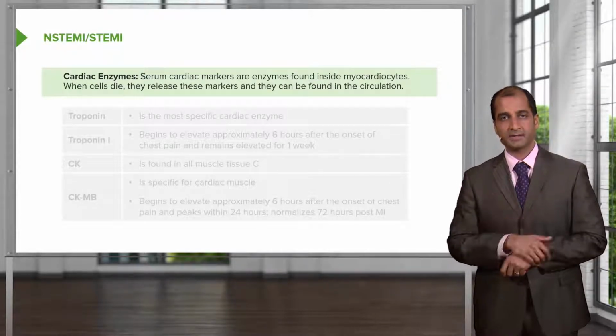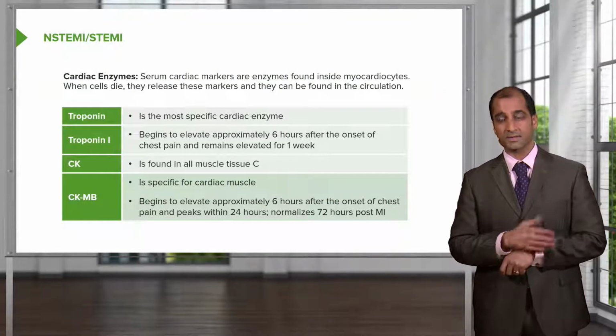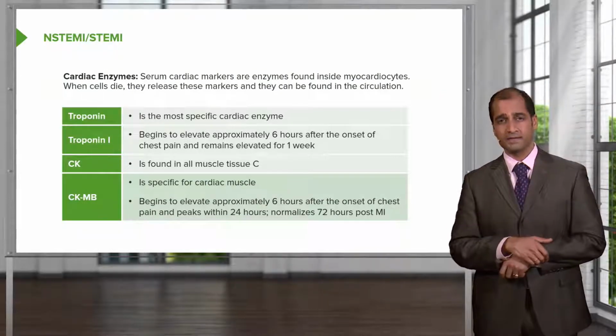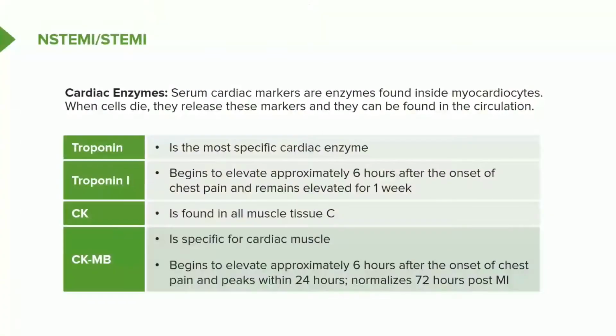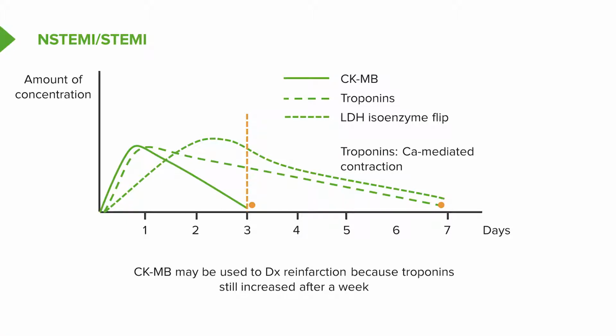Now, ultimately, it comes down to cardiac enzymes. On this table, the most important cardiac enzyme that I have referred to over and over again is troponin I. Now, there's another enzyme that we will quickly discuss, and that would be CK-MB. And this is the table format in which we're showing you the cardiac enzymes. But I'd like for you to focus on this graph, and I'll walk you through this so that you clearly see why it is that troponin I is the gold standard of your cardiac enzymes.